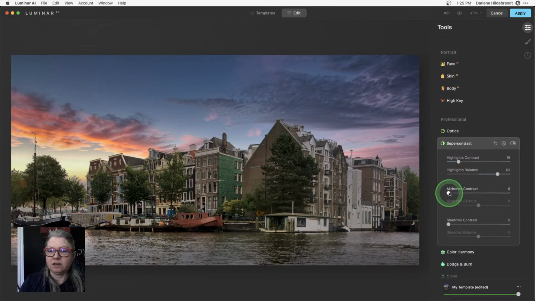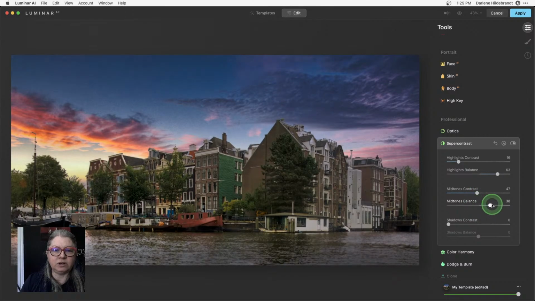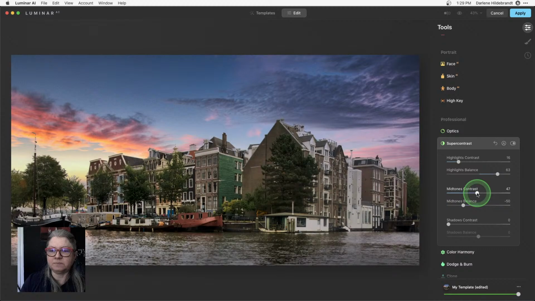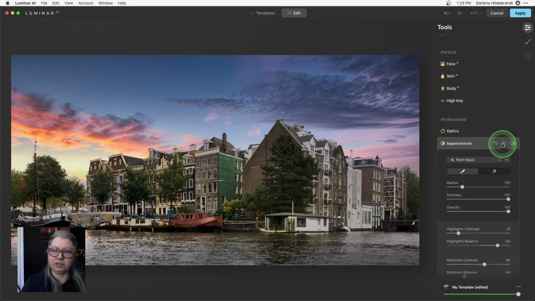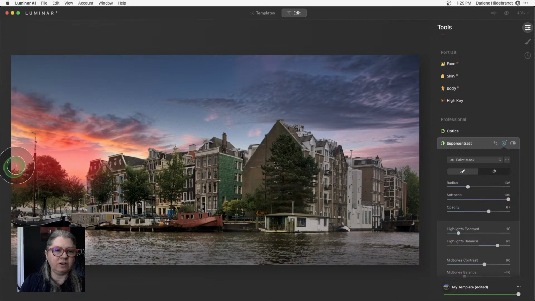Right? I want to apply some mid-tone contrast. And look what happens to the buildings. They really do a nice punch up when I apply this one. Okay, so I can brighten the midtones like so, and that helps them to match the sky a little bit better. So now I can actually even brush this in to just certain areas. Let's say I want to just apply this to that area here on the sky. You can see that applying, and all the way across here.